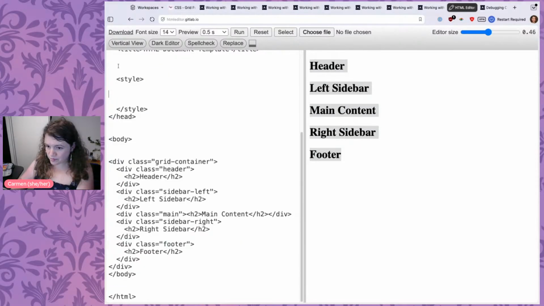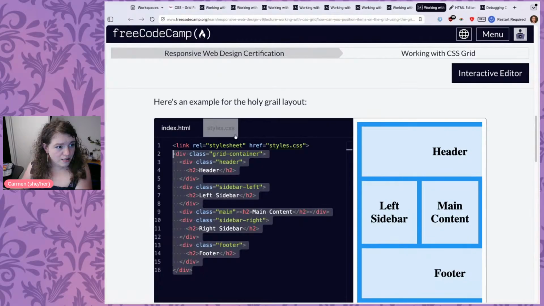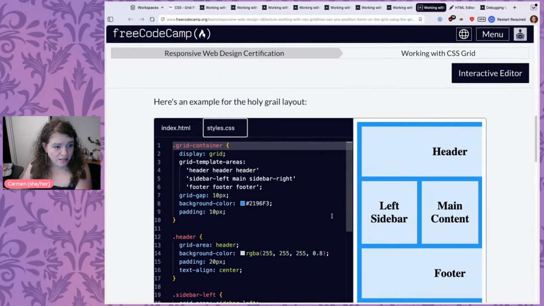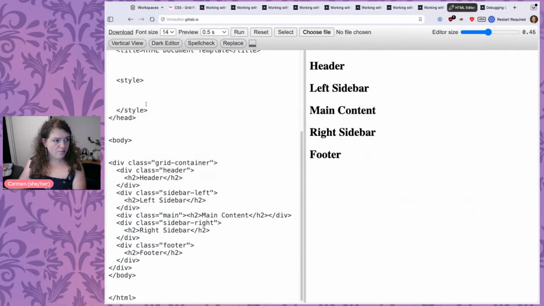However, let's use our grid and those template areas to define how it looks. And we're going to start with this part here, right? Grid template areas, header, header, header, sidebar, main, sidebar, footer, footer, footer. We're going to start with that. Just going to copy that in.